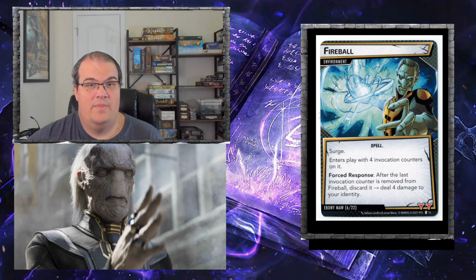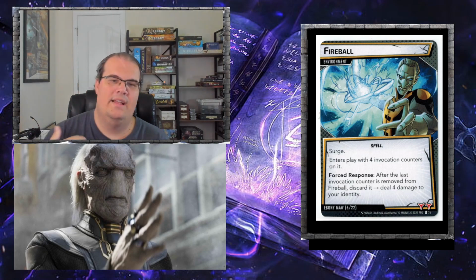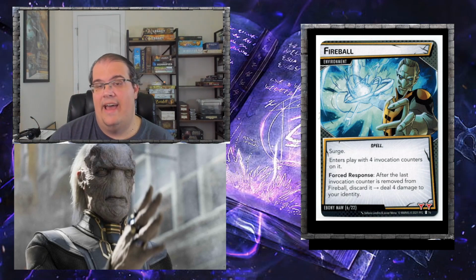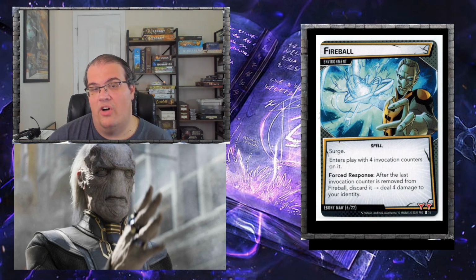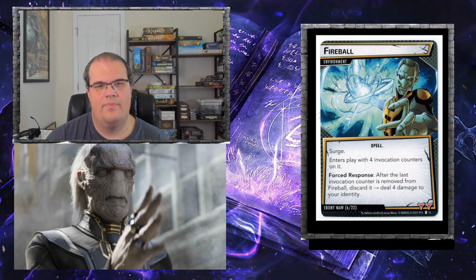So what are these spells? Fireball is the first spell. We've seen this card a bit. It is Surge. And key thing to note, all the spell cards have Surge on them. And there's about 8 different cards, I think. So 8 cards of the 20 basically that have Surge, combined with some other cards that have potential to Surge as well.